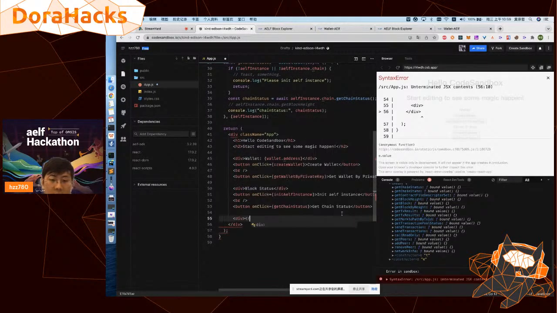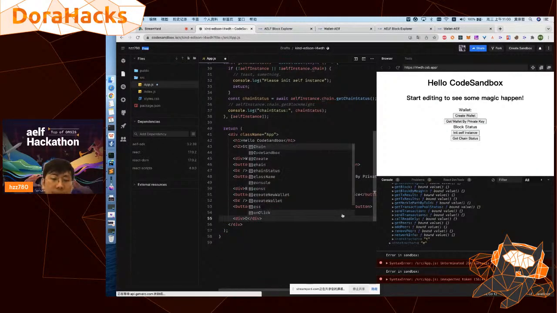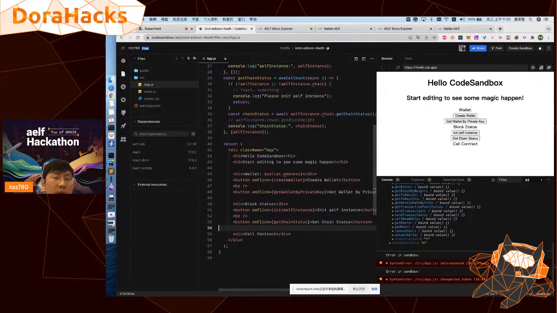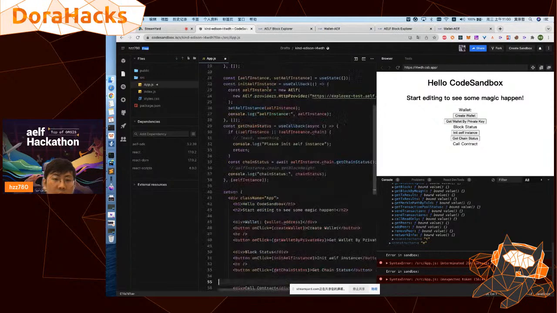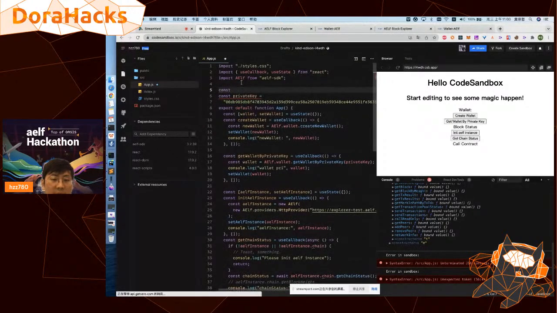For contract, in the demo, I will show you how to call token contract by aelf-sdk. Token contract. We need token contract. And in the public testnet, the token contract address is this one.